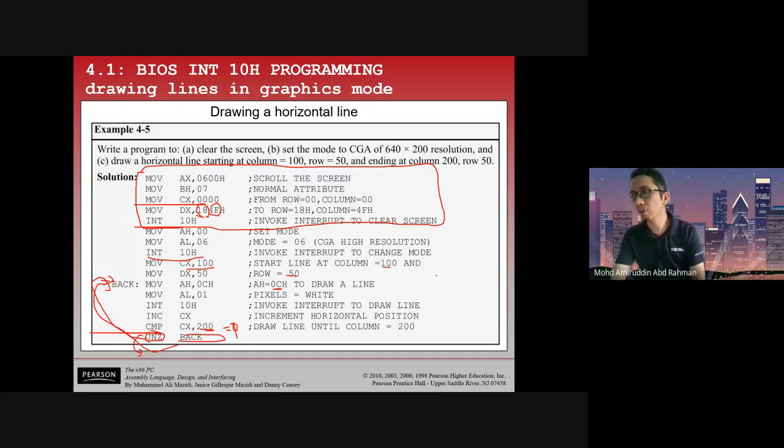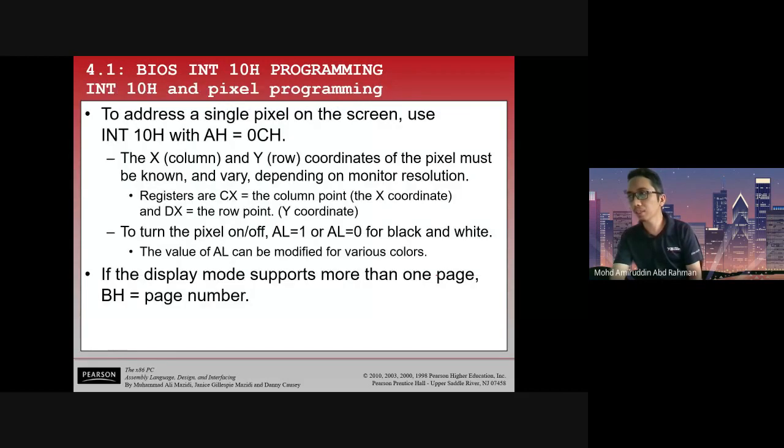All right, so look over here. There are actually different assignments to the register, specific operands for each one. Let's say you want to draw the line, you set AH as 0C. That's for drawing the line.